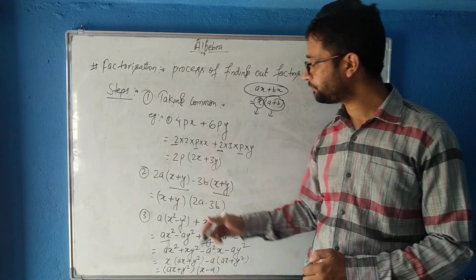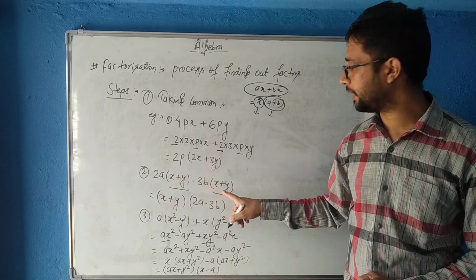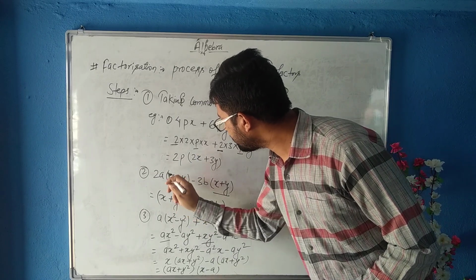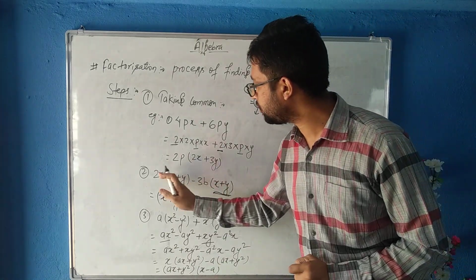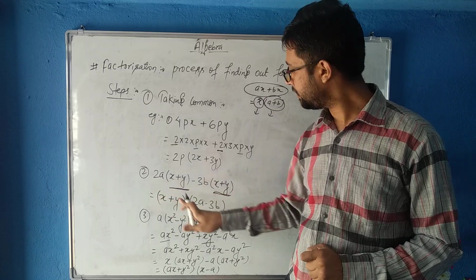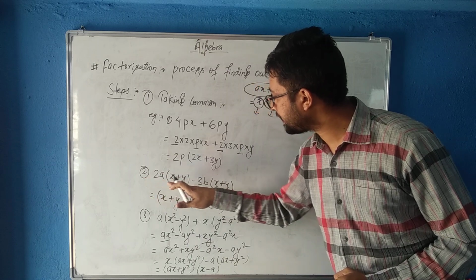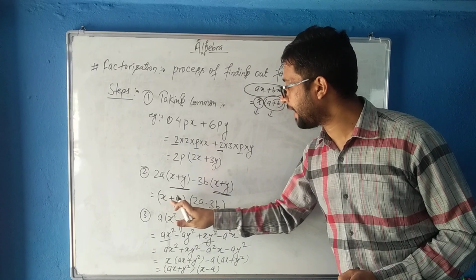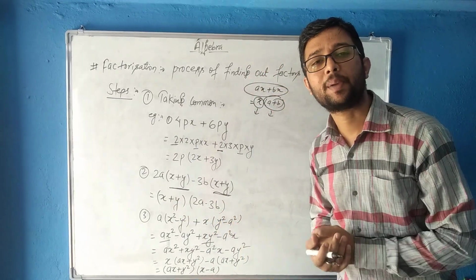Let's see more example. 2a plus y. Here is 3b minus x plus y. Now here terms are what? Common. यो एउटा term छ, यति common भयो, यो पनि एउटा term छ, यो पनि common भयो. दुईटै चाहिँ के हुन्छ भने दुईटैमा common छ. So we should take one, x plus y common भयो. What left here? 2a. So 2a यहाँ भयो. What left here? 3b. So 3b. Now this algebraic expression is expressed in the form of factor. Factor को form मा यो express भइसकेको छ. So this is called factorization.